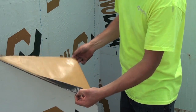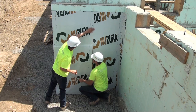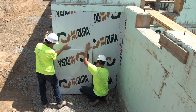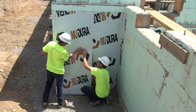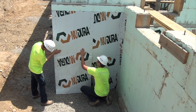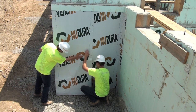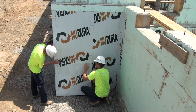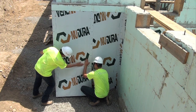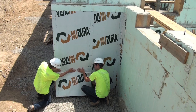Next, you can now start to install full sheets of membrane on the wall. Be sure to overlap the membrane by about 2 inches or 50 millimeters, as indicated by the blue lines that are drawn on each edge of the membrane. This will ensure correct overlap of the membrane. Press the membrane's upper edge into place, gradually peeling the backing away. Proceed downward, pressing the membrane into place, working from the middle towards the outside of each sheet, downwards towards the footing.